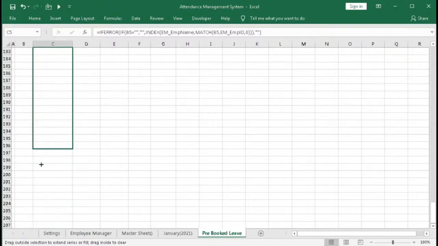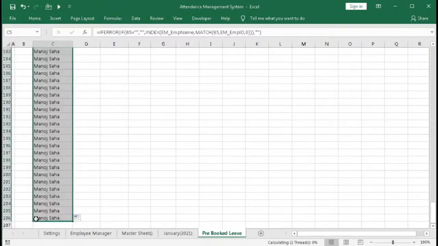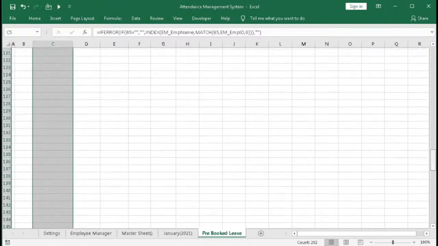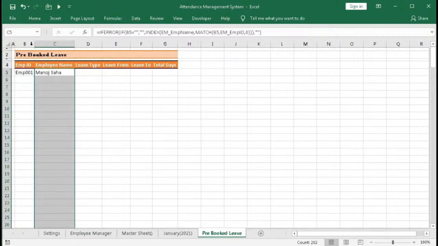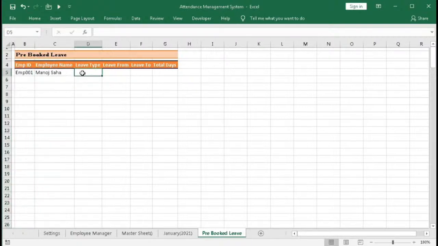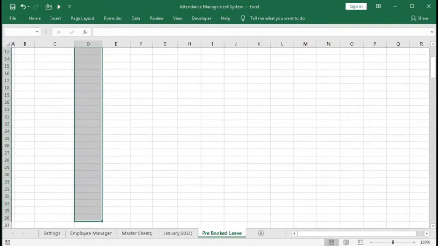Okay. So here you can see we got all blank result because there is no ID. Now here for leave type, we can create a drop down list of leave or we can enter it manually. So if you want to create a drop down list, just select the range you want. Suppose I am taking up to 205.